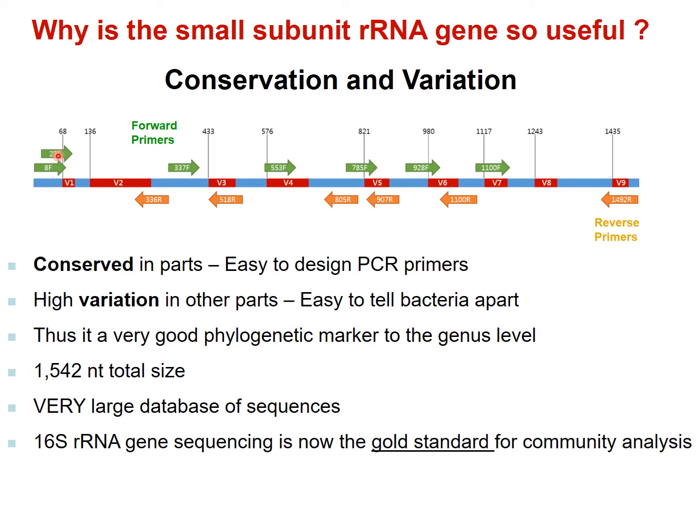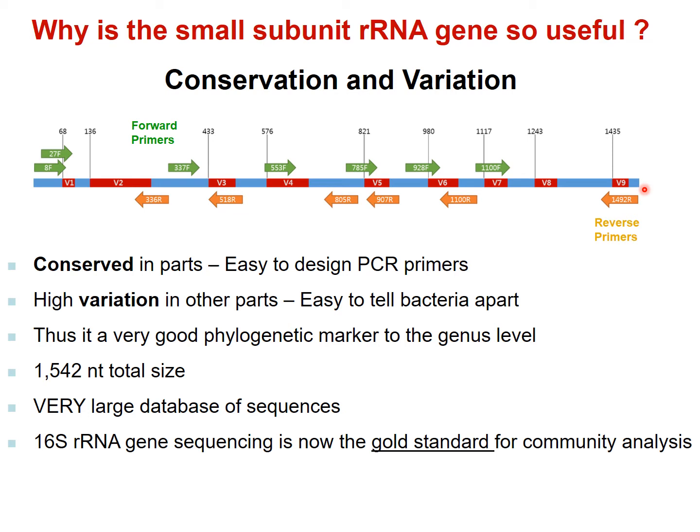So now we can design a primer for PCR, and we'll talk about primers in a moment. And when we talk about PCR, that will be able to bind to this sequence from pretty much any organism. So that's what these green arrows are, the primers for PCR that go on one strand that recognize the top strand, and the reverse primers are showing an origin going in the opposite direction. Okay, so that's why conservation is good.